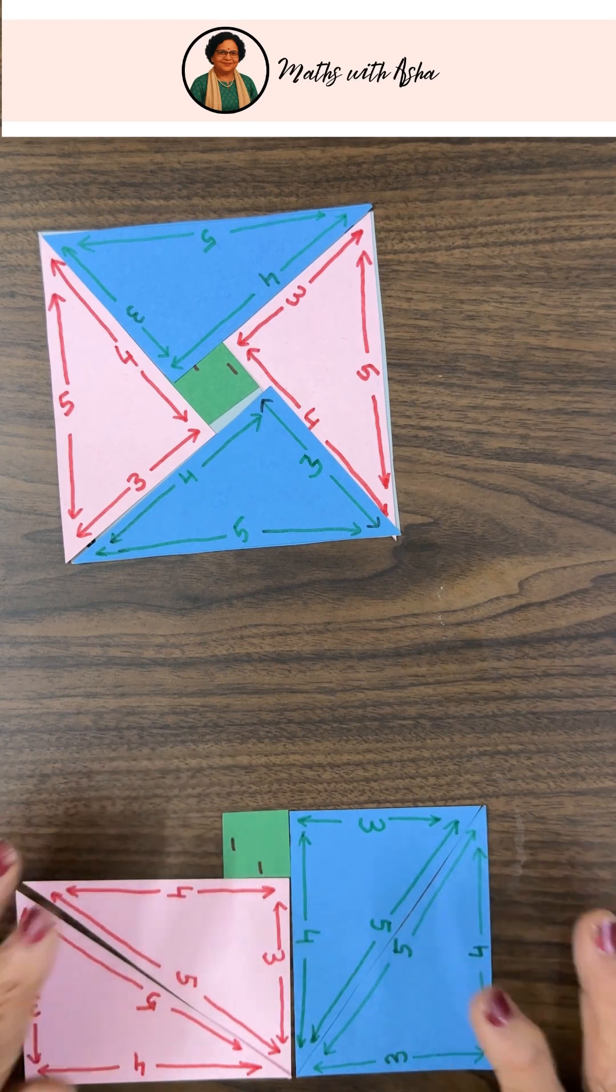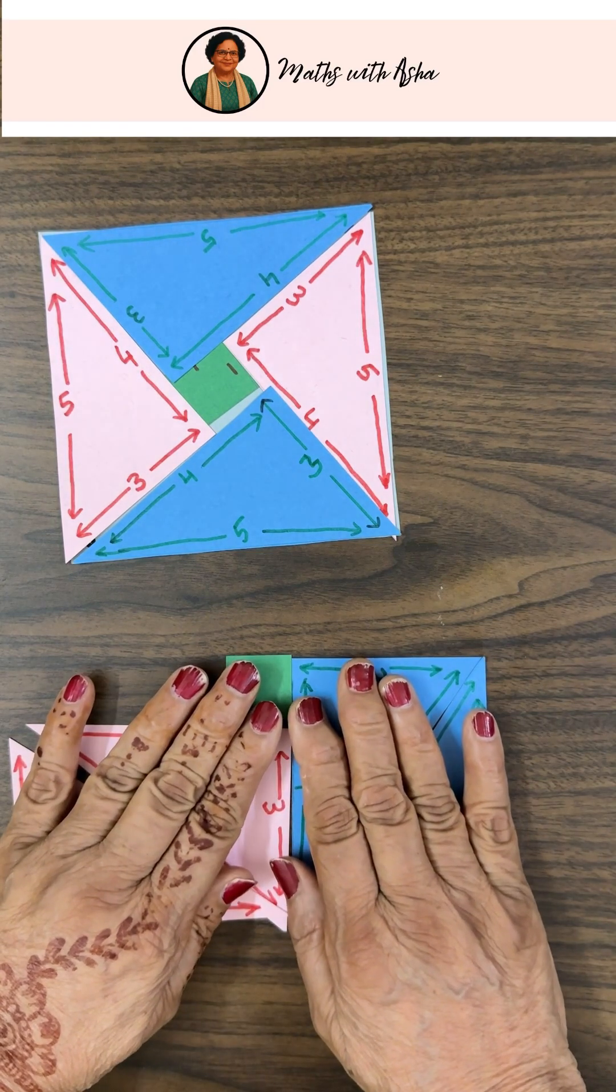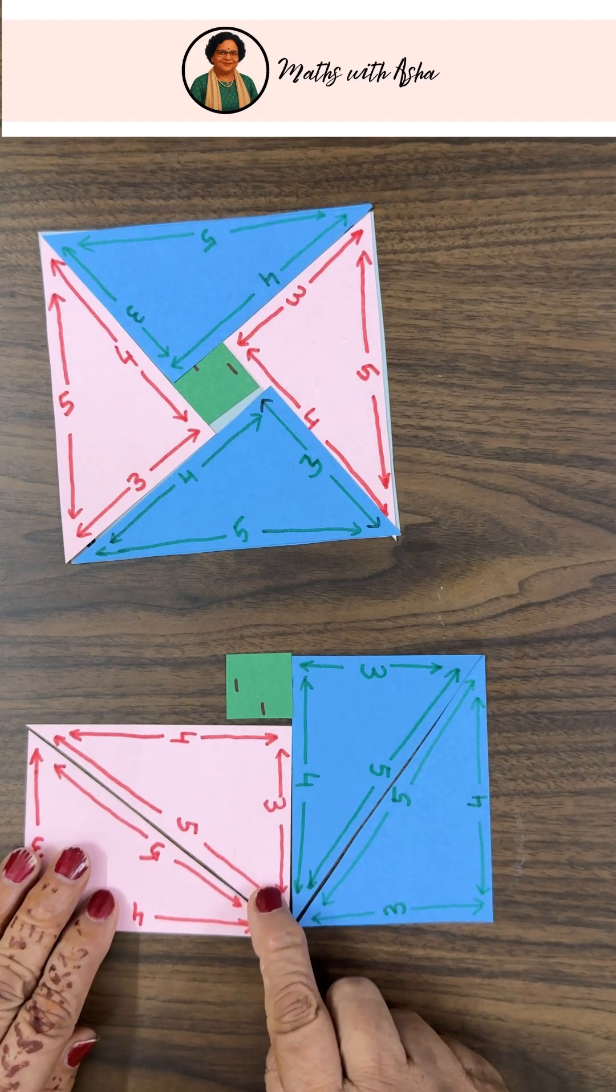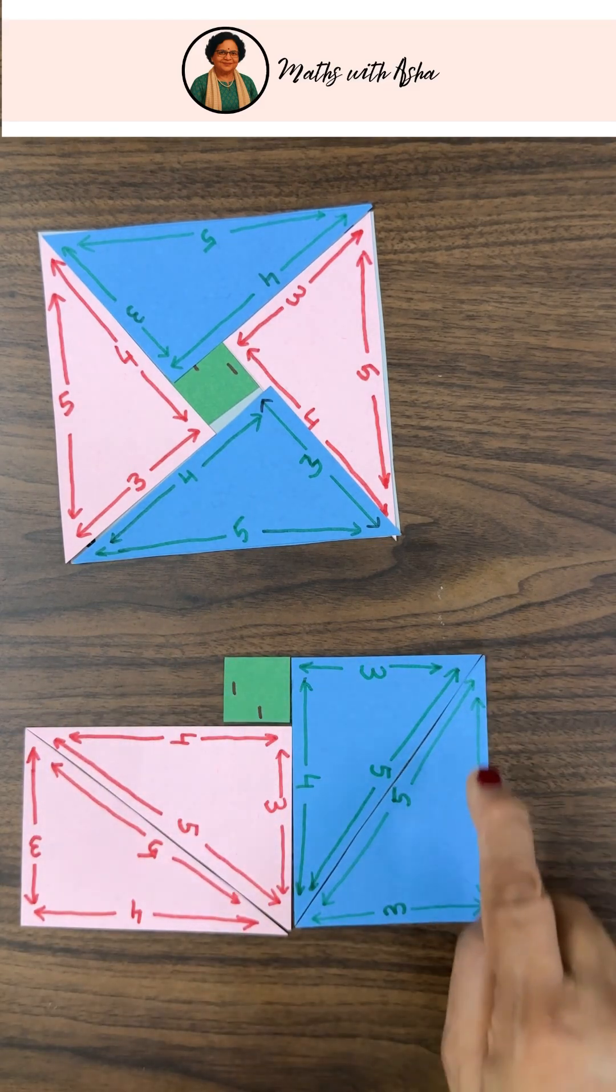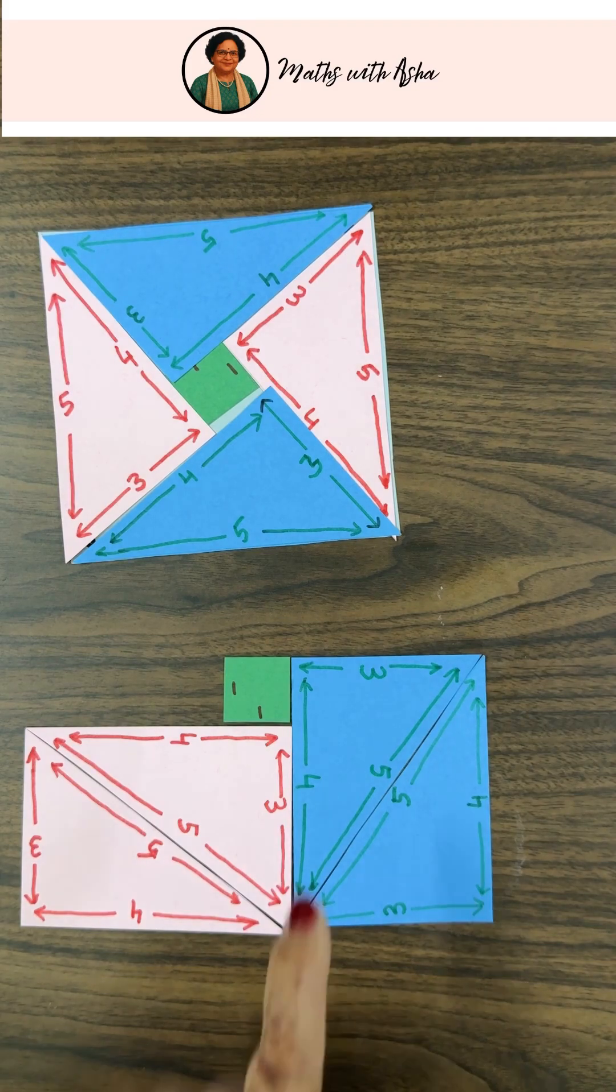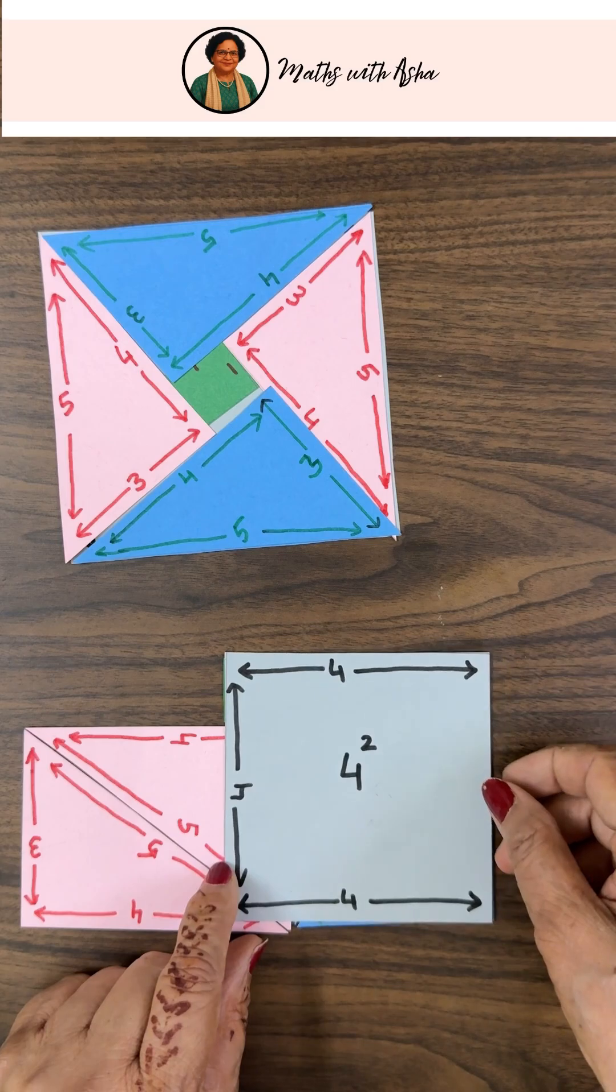It is the same thing, really. But I am going to show you that this is nothing but 3 square plus 4 square. You can see, this is 3, this is 1. So this should be a square of side 4. I can put a square of side 4 here.